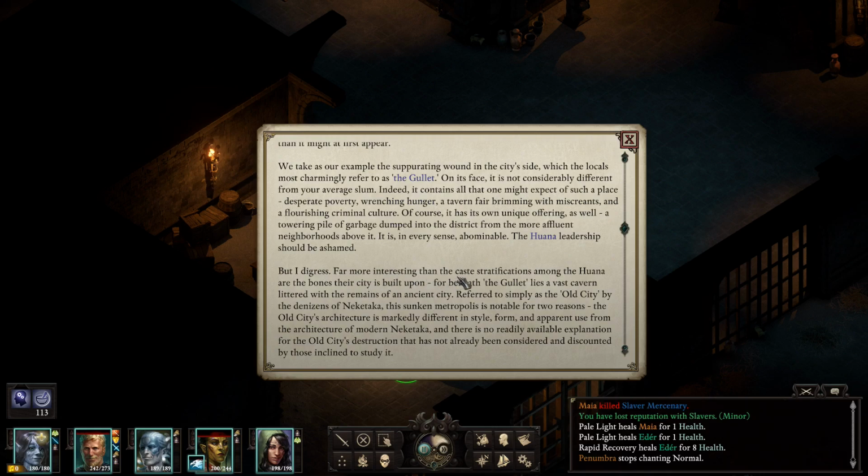Far more interesting than the caste stratifications among the Huana are the bones their city is built upon. For beneath the Golay lies a vast cavern littered with the remains of an ancient city, referred to simply as the, quote, Old City, unquote, by the denizens of Nekataka. The sunken metropolis is notable for two reasons.